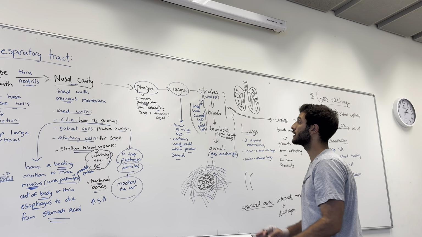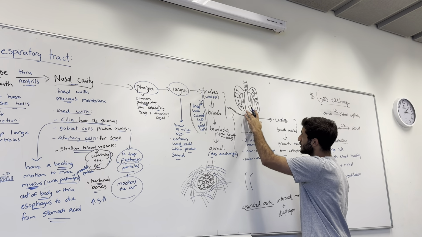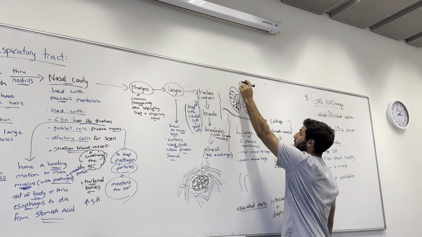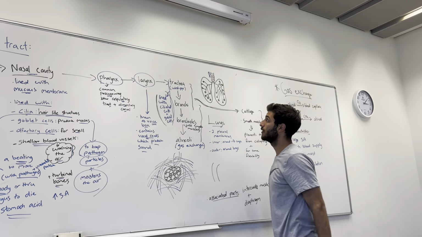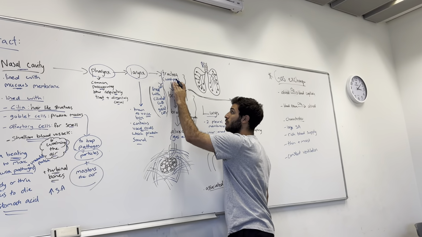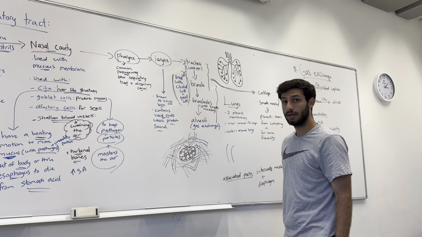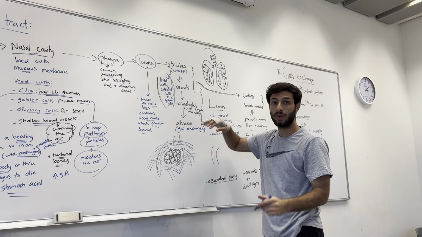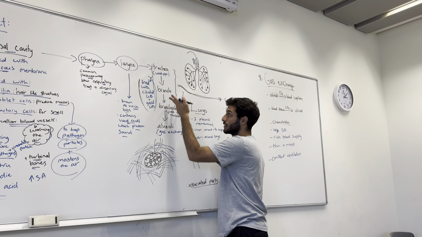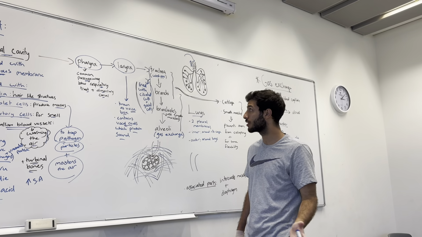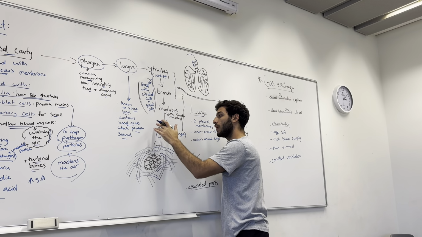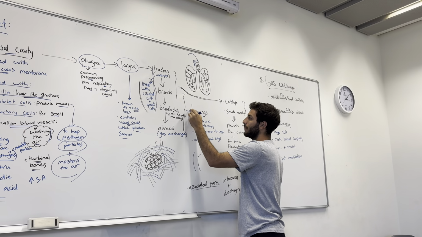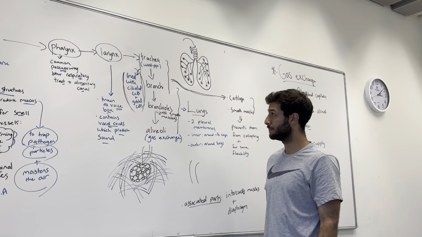Now, after we move from the larynx, we move to the trachea. As you can see, I drew somewhat of a diagram. It's not that clear, I'm not the best artist out there, but this is what we call the trachea. The trachea is also known as the windpipe, and that's where air passes through before entering the bronchi. Now, we have two bronchus. The plural of bronchus is bronchi. We have a left bronchus and a right bronchus, and they lead into the bronchioles and then the alveoli. And as I wrote here, the bronchi, bronchioles, and alveoli all make up the lungs.